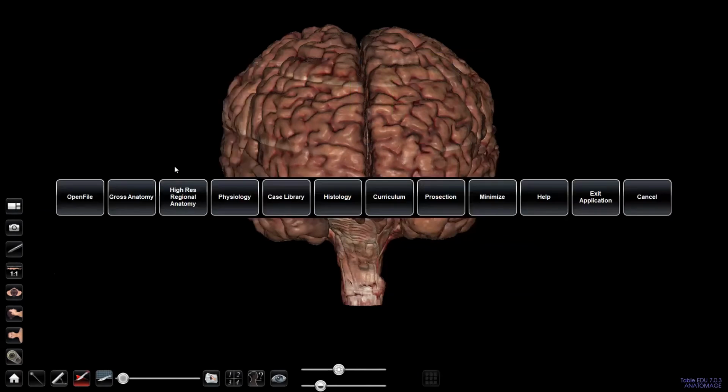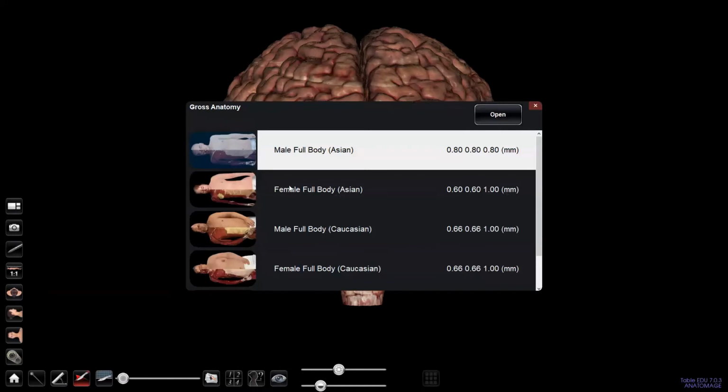So my advice is, if you want to make a quiz or teach something that involves a system, so the entire system on the body, the best thing is to open a gross anatomy.